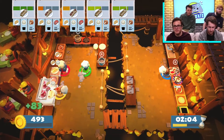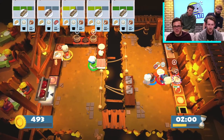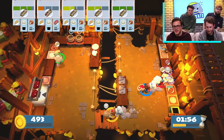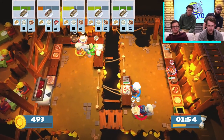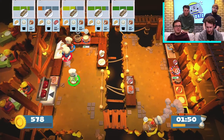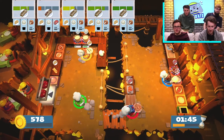Looks like we're having I just need either mushroom or meat. I got a mushroom and a meat getting ready here. Wait for it. Whichever one you want, pick it. Tortilla? Chop. Tortilla on a plate right here. Alright, we've hit 500. There we go, boys. Tortilla on a plate. Moving. Clean dirty dishes.